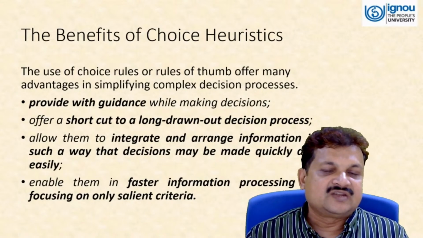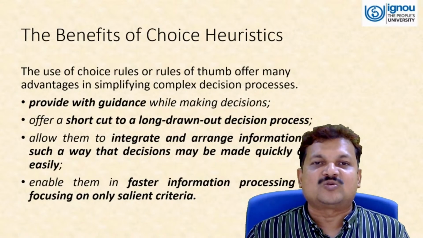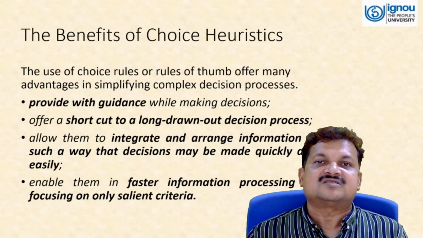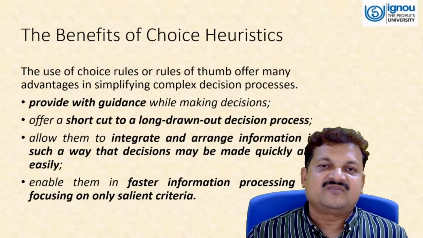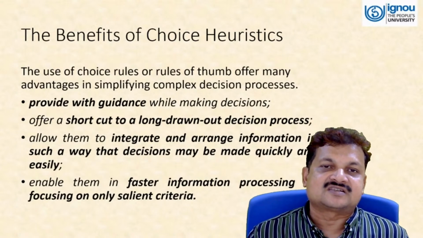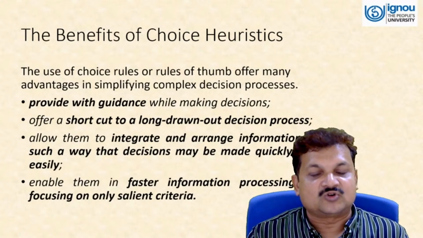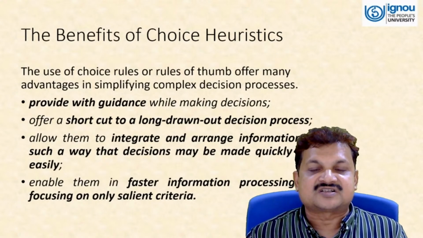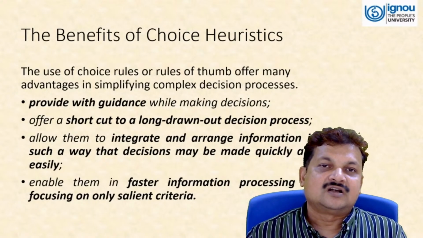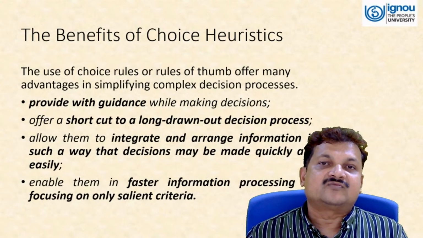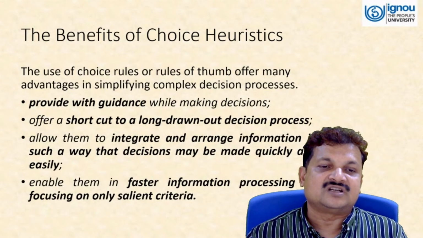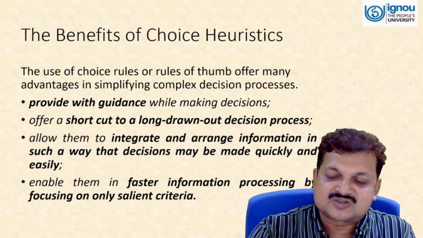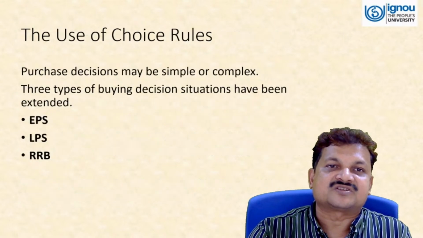Like if you are really interested in a cell phone, do not put more time into seeing all the attributes available in the cell phone. Rather, focus mostly on the screen size, battery backup, then the PPI index, that is the clarity of the picture. Then the camera: if you are interested in selfies, go for the front camera, or otherwise the back camera equally. And finally, the processor speed. These are the things you will mostly be interested in. Only focus on those, and do not spend more time, so that your decision making will be faster.